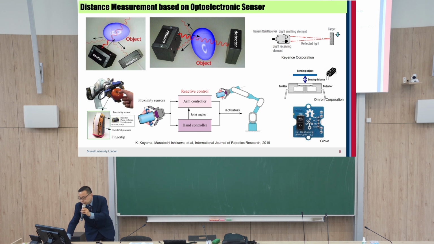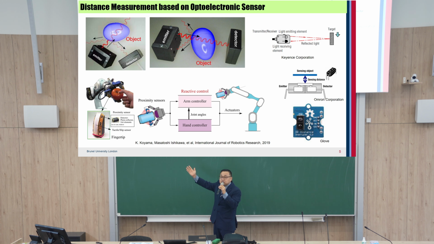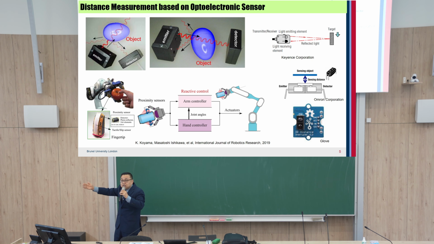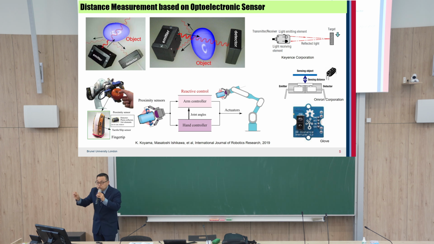So now here, this is the target, and this is an optoelectronic sensor, consisting of an LED and a phototransistor. In this case there's some assumption: the reflector has no angle. So we are just assuming that the emitter and the detector are parallel with the target or object. So the object is a flat surface. In this case, this optoelectronic sensor consisting of the LED and phototransistor can really measure very accurate distance.